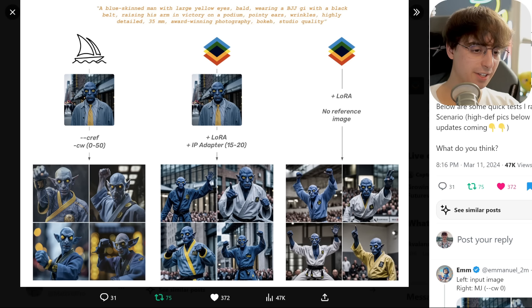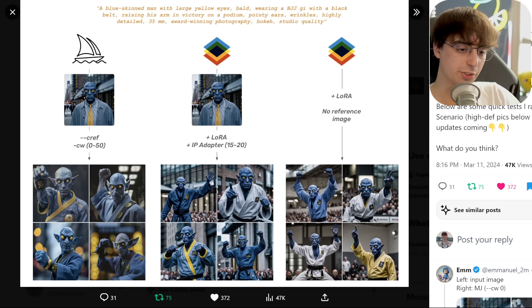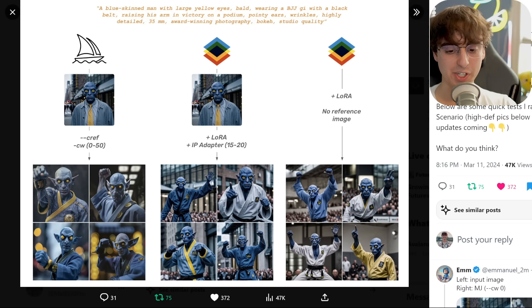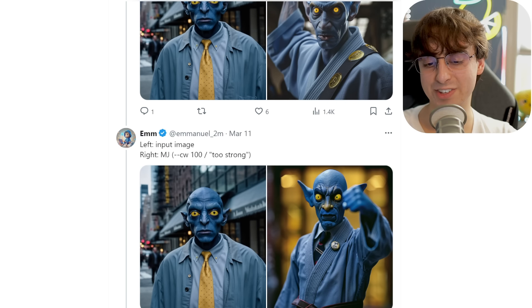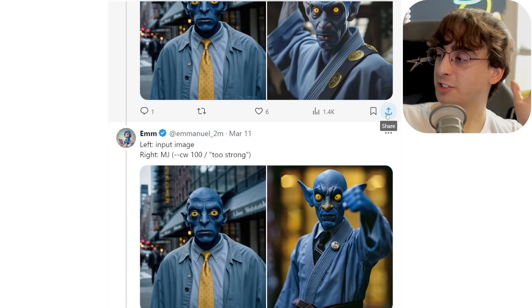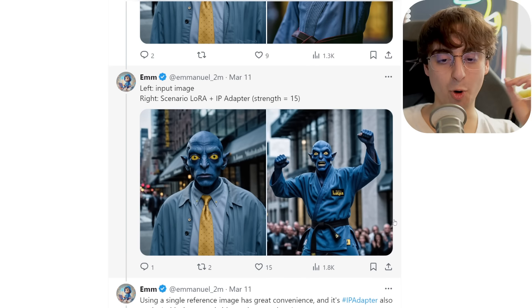He notes that he doesn't think it beats a good fully trained LoRA model yet, especially when paired with IP Adapter, showing off the comparison of the Midjourney feature with the LoRA and IP Adapter, and just LoRA with no reference image. Honestly, the results are pretty telling. While the Midjourney feature is absolutely a phenomenal start — it gets the blue skin, the pointy ears, the bright yellow eyes, and the overall facial structure — it doesn't look like the exact same goblin creature as the LoRA and IP Adapter version. That one is pretty much perfect every single time, with nearly all the same exact features, correct eye shape, correct facial bone structure, and spot-on skin color. LoRA with no reference image is also really good. It doesn't beat traditional options, but it's a heck of a lot faster and easier to use than setting up a whole LoRA.